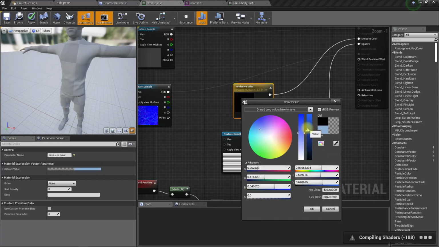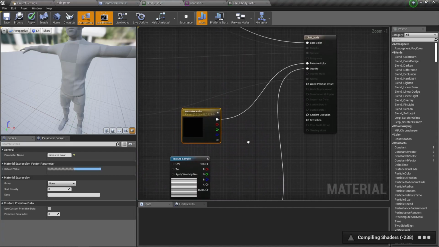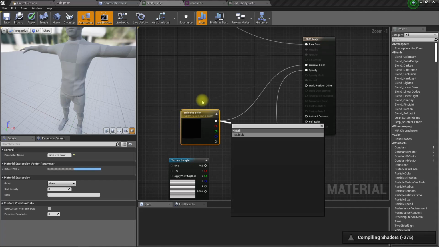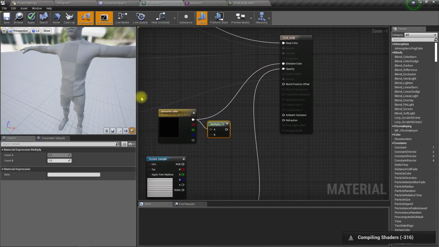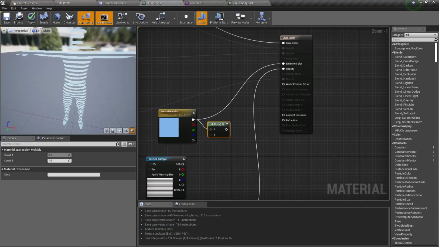Let's use something like this, and I'll multiply this color with the, no, let's see how it looks first.